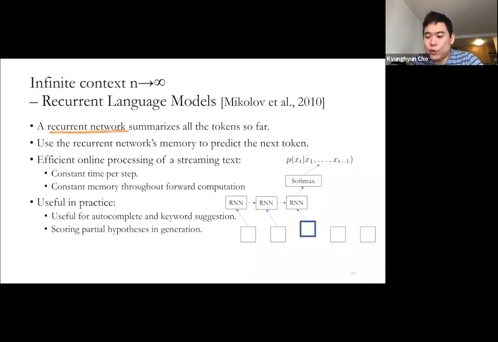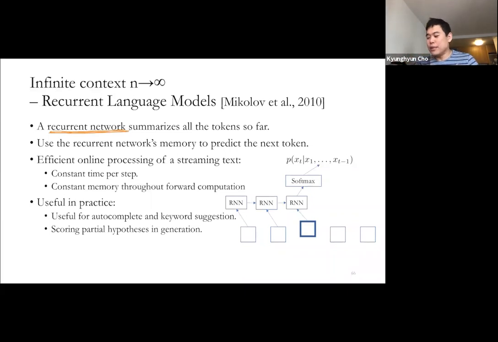Now I need to ask one question. I believe that Alfredo has already taught you earlier about the recurrent network. So who here is familiar with the concept of the recurrent neural network? If you are, please press yes on Zoom. Okay, 1, 2, 3. Slightly lower than before with the supervised learning, but okay.